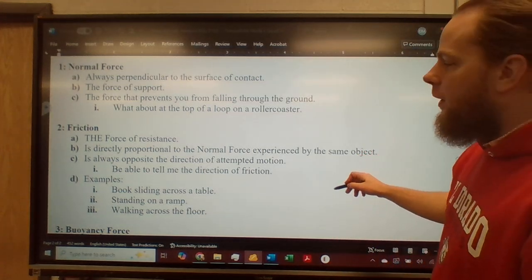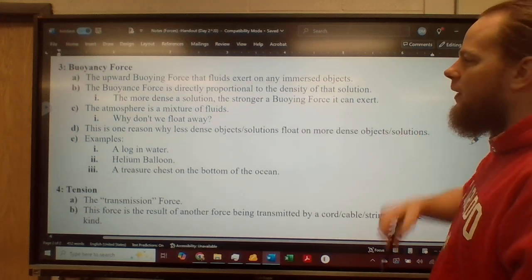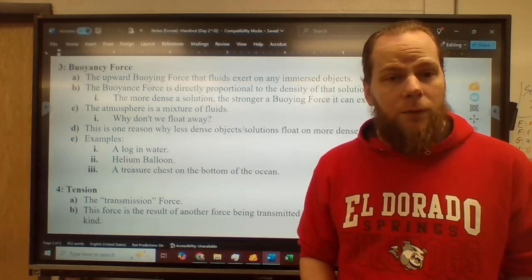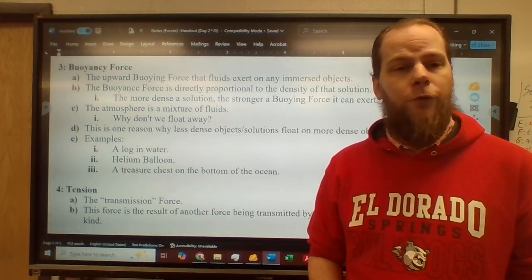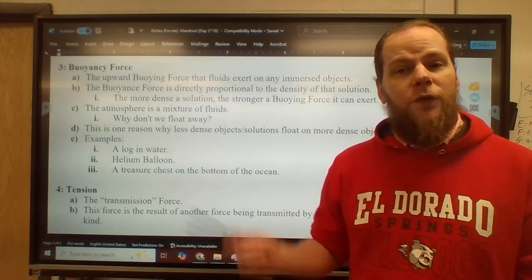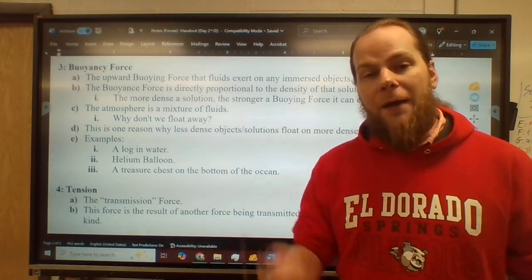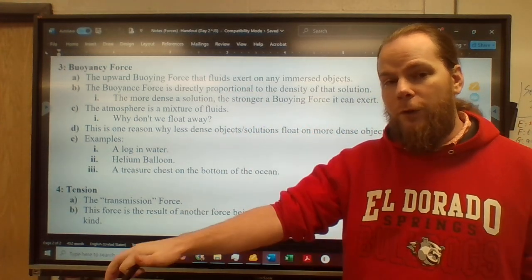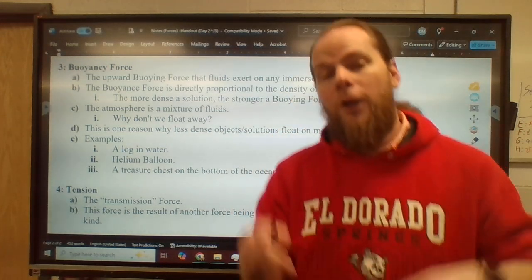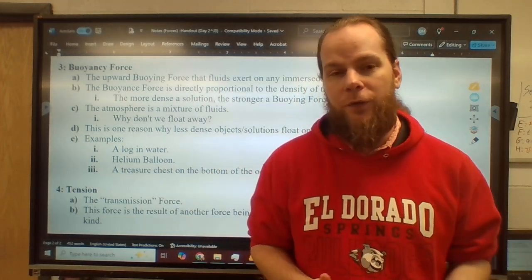All right, that brings us to buoyancy force. Buoyancy force has a lot of stuff here, but it basically sums up to buoyancy, buoy. When you see buoys on lakes or in rivers or ocean, wherever, buoy literally means floating. This is the floating force. This force causes things to move up. Every object that is immersed in a fluid is experiencing a buoyancy force, including you right now. The atmosphere is a fluid. It is exerting a buoyancy force on you.